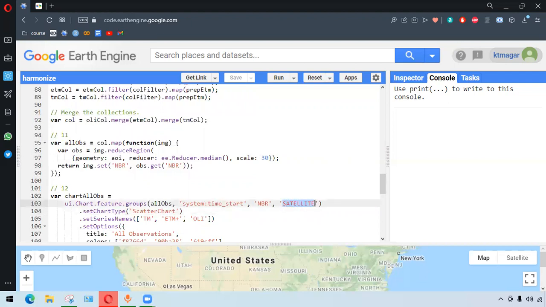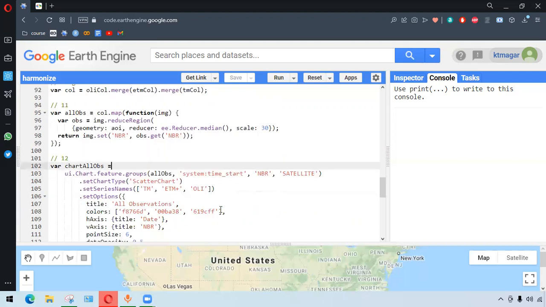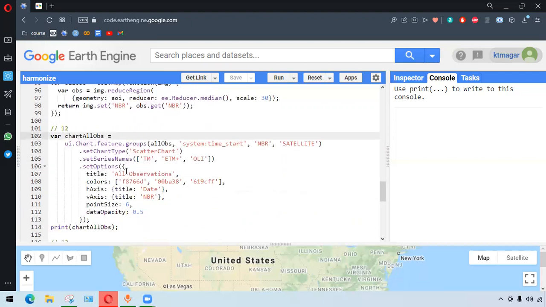That is to have three different satellites. And there are other options just for the visualization purposes of the chart, like set options and series names. And finally, we can print that out.